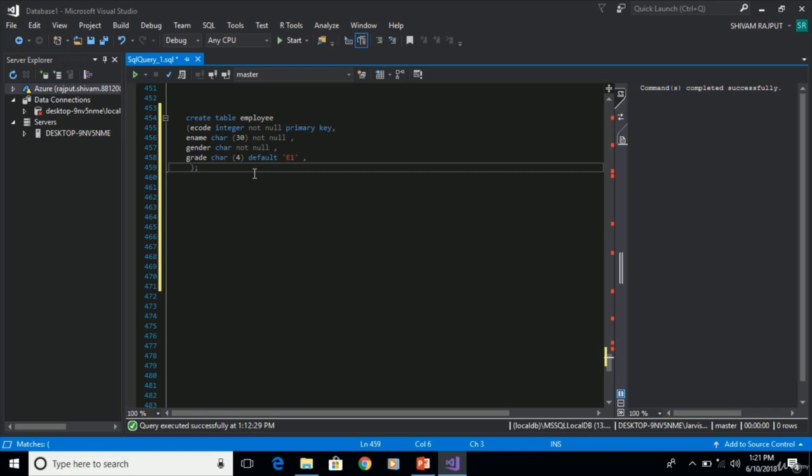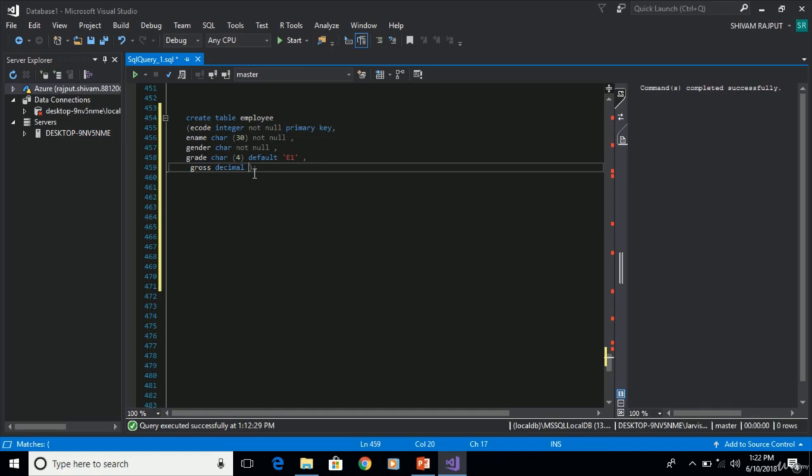Now we create one more column, that is gross, data type decimal. Here we are going to check the gross, where gross is greater than 2000.